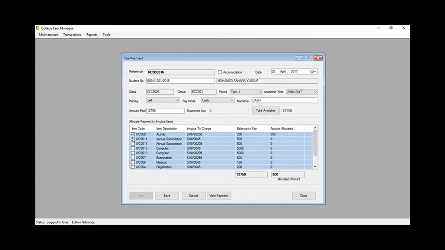You will see that now we are able to select the items that need to be paid for, and once all the money has been allocated, we will have these two fields.